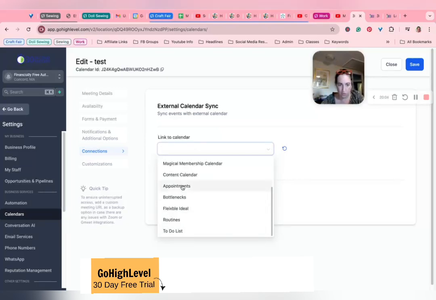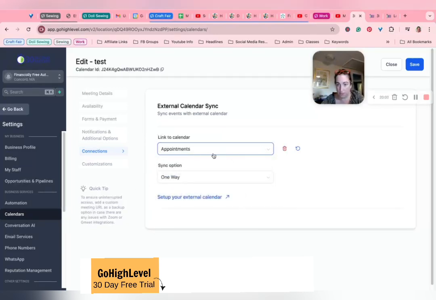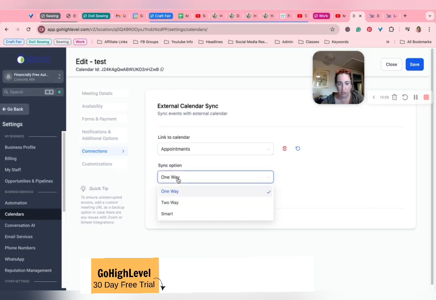Okay, so these are all of the things that I can schedule it on, and I would leave it as a one-way sync. I got real confused with this the other time, the first time I tried to set it up, and it was just messy. So I can't explain it exactly, but one way is the way to do it.